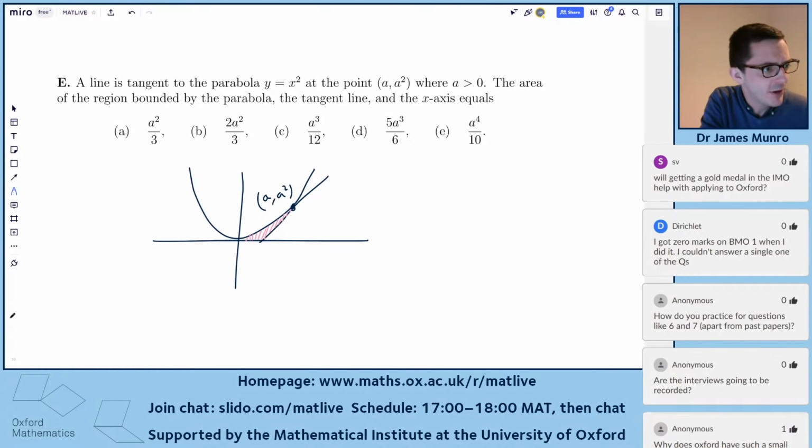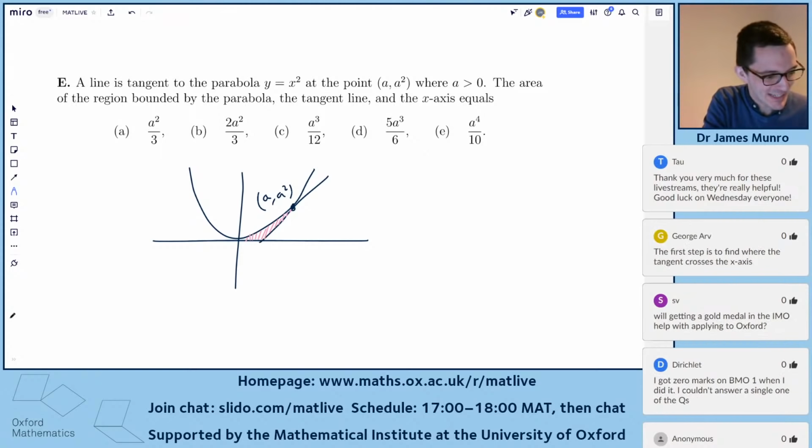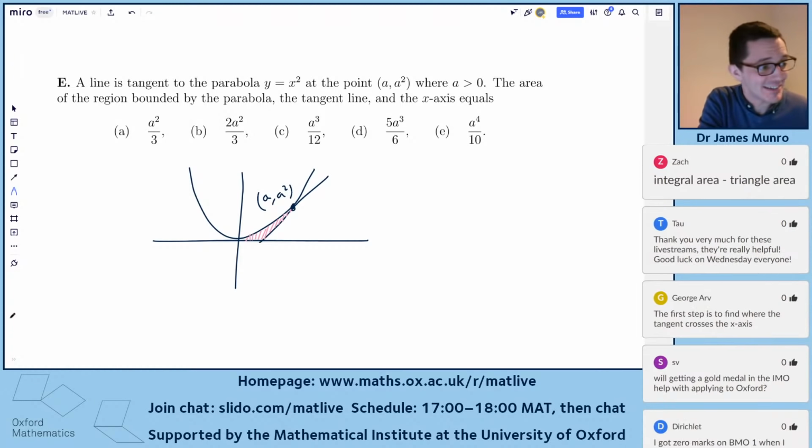Gold medal in IMO, does it help when applying to Oxford? Probably means you're quite good at mathematics, which is the important thing. So the medal's not like a key, but getting the medal probably means you're good at maths, which is then the thing that I'm actually interested in, right? Not what jewellery do you own, but what maths can you do? Oh, that was a bit dismissive, wasn't it? I never qualified for any IMO stuff. I'm really excited that you enjoy doing maths questions.